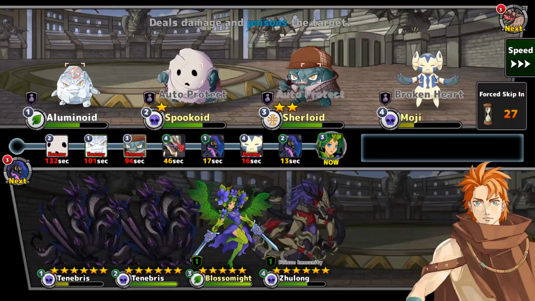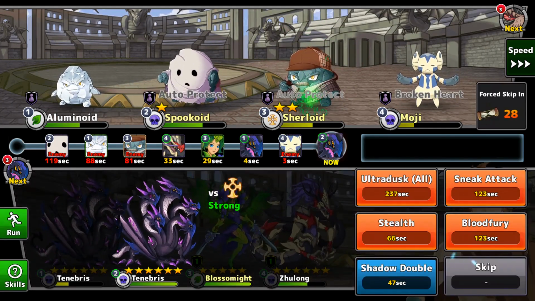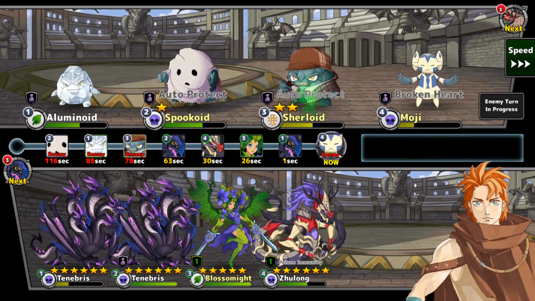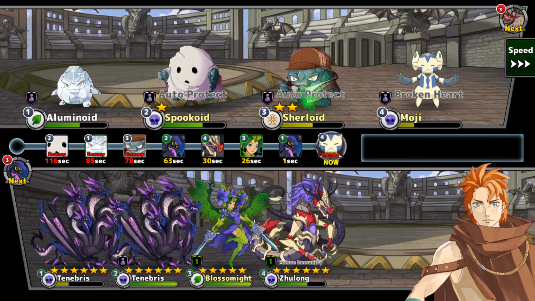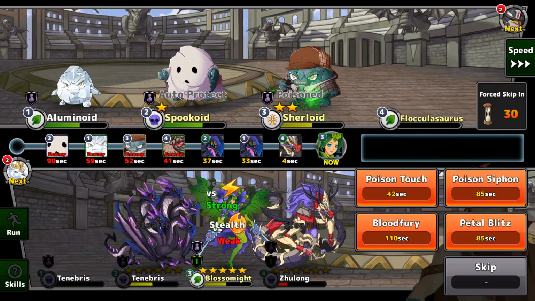We're locked into this for a little bit of time, and my Blossomite isn't killing anything off, luckily. And then this is it. Everything's lined up. Well, about to be lined up. Sorry. I use the stealth. So now that Tenebris that's not going to die has a turn before anything else, and I can kill off the Moji with this Tenebris that's about to die.